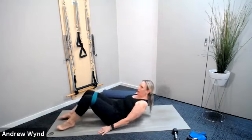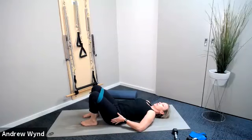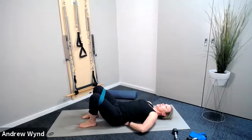All right, let's go with these glutes. Now we're bringing in glute max as well as our glute med. So with your feet hip distance apart, let's find your big toe joint, your heel, okay? Find that your pelvis is nice and neutral. So feel your tailbone is connected to the ground as well as the back of those hip bones.